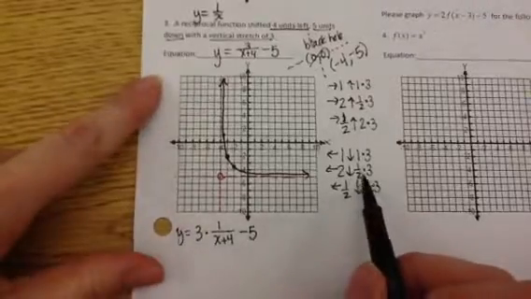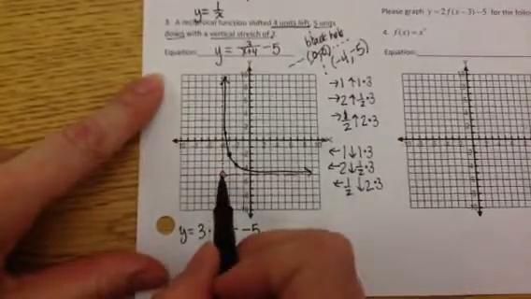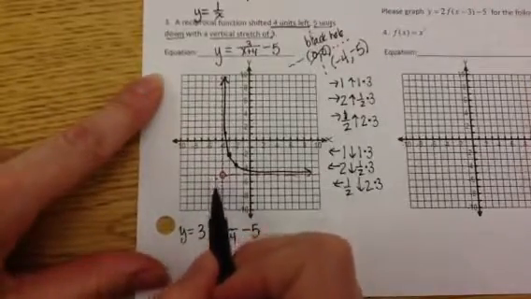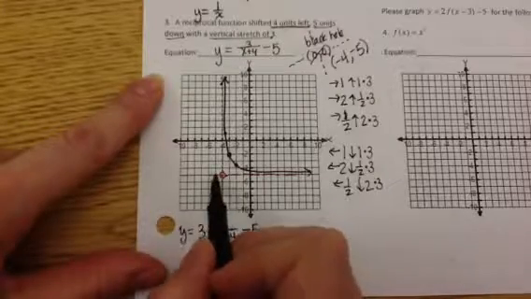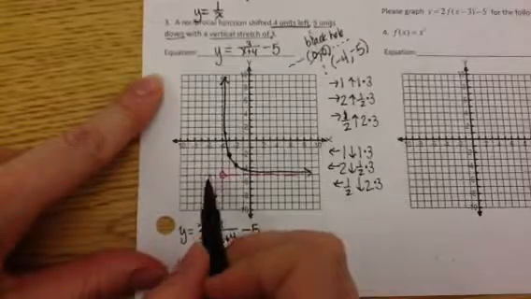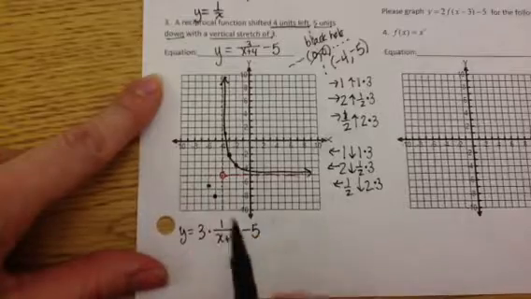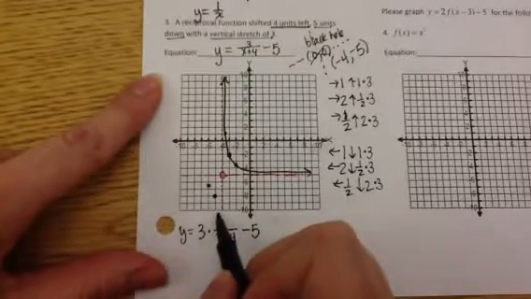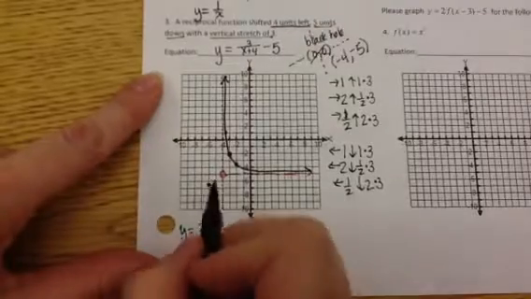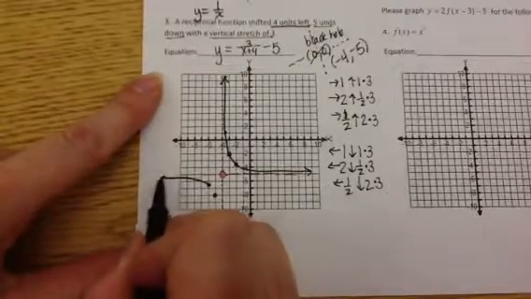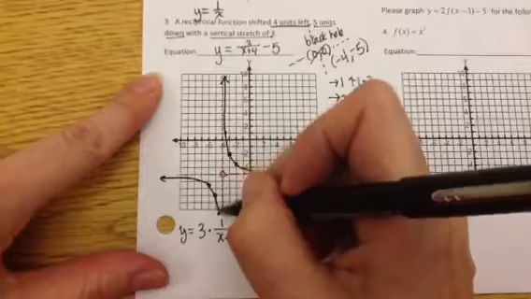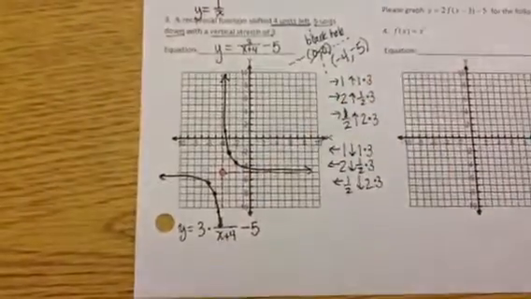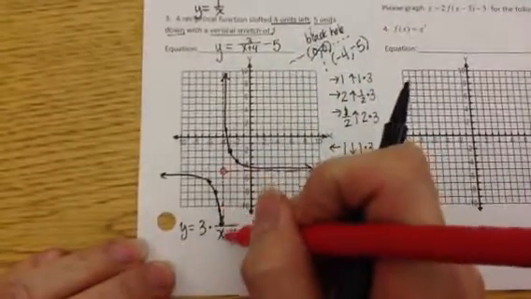Then I'm going to do the same thing on the other side of my black hole. So I will move left 1 and down 3, left 2 and down 1 and 1/2, and left 1/2 and down 6. And then draw the same picture. So I've got to run along this asymptote through my 3 points and along that asymptote. Let's extend that down there.